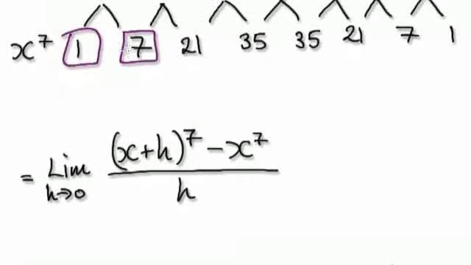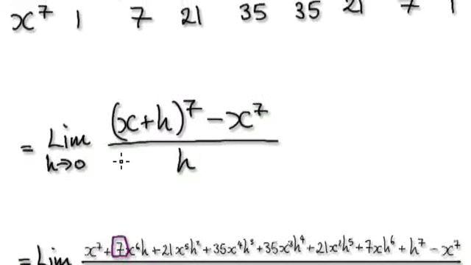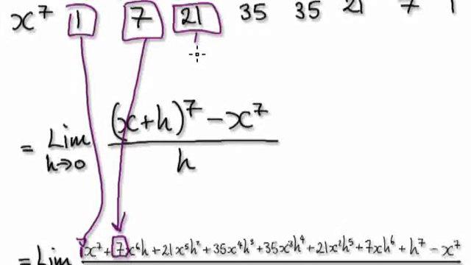Now again, it doesn't matter if you don't fully understand this. Just get the rough idea behind it. So then the next coefficient is 7. So if you look at this, it's 7 here. And then x to the power of 6. So this is your coefficient of 7 here. Hang on. So this 7 here matches up with this coefficient here. This one here matches up with this. Well, that's in effect a 1 here. 21 here matches up with this 21 here.